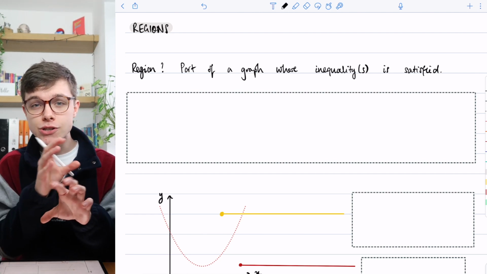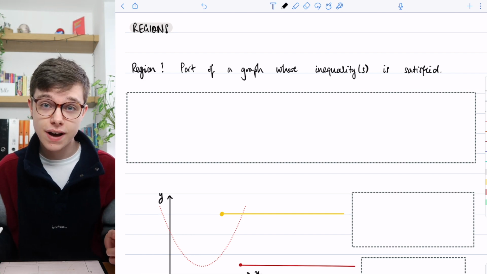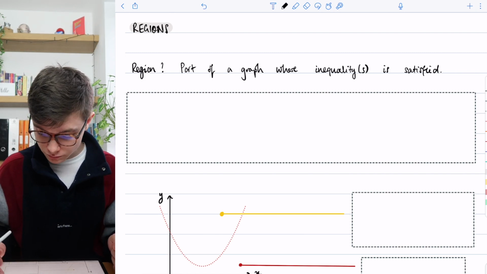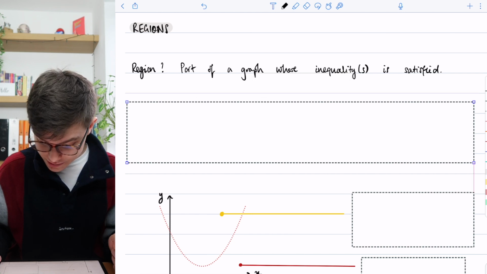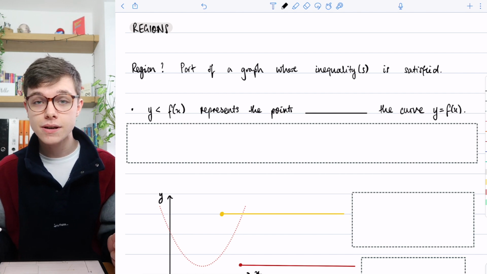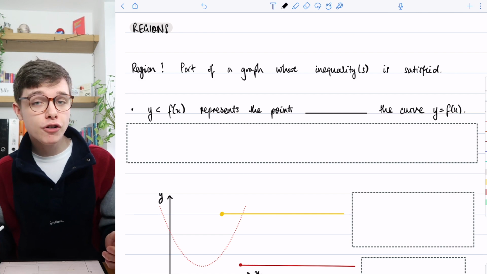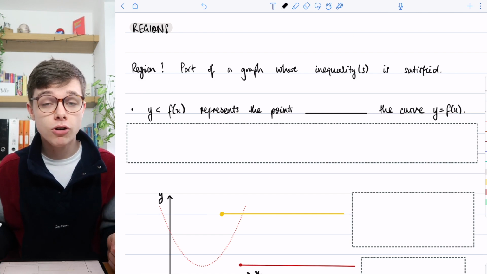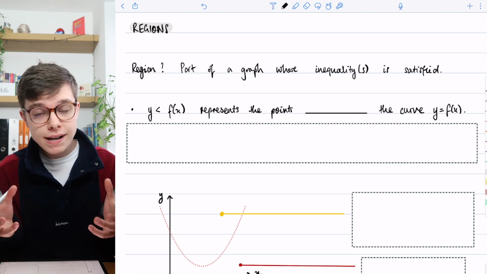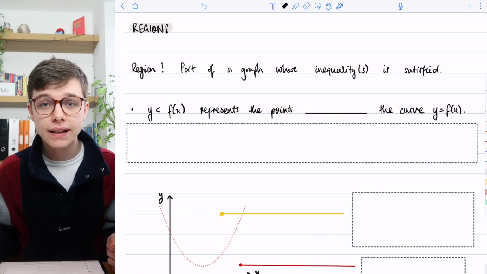And if you've got many, you need to work out which part of the graph to take so that all the regions are satisfied. You might have done a little bit of this at GCSE, but we'll have a look in this video. So let's say we have got the inequality y is less than f of x, okay? F of x is our function. We've done a video on functions. Our function could be a straight line. So it could be something like 2x plus 3. Or it could be, well, what else have we seen? We've seen quadratics. So it could be x squared plus 6x minus 10 or something like that, okay?